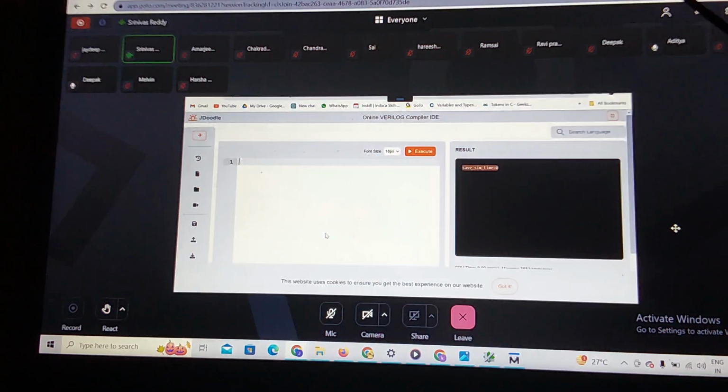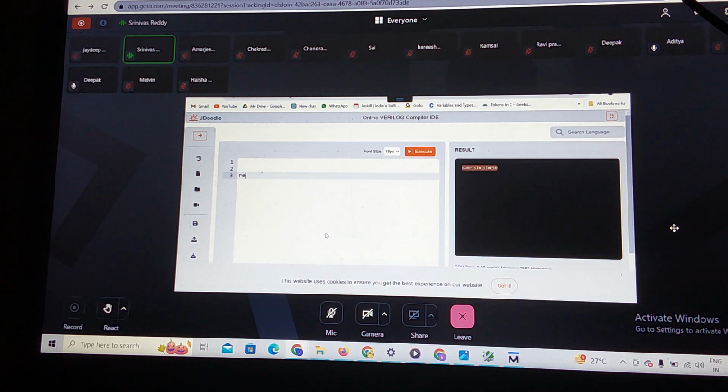Now, if I'm going to write like this, let us make reg [7:0] A. What is this? This is nothing but a vector, correct? So let us write a program for this: module TP. Now I am declaring the data type.